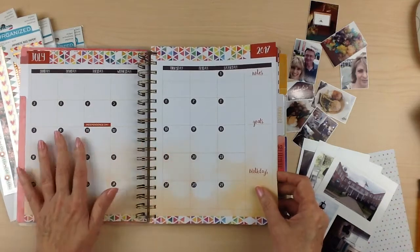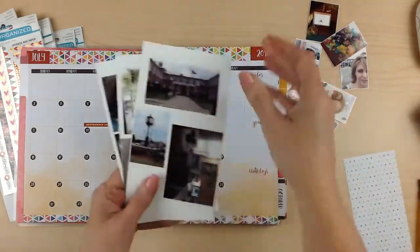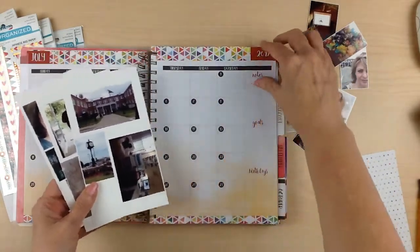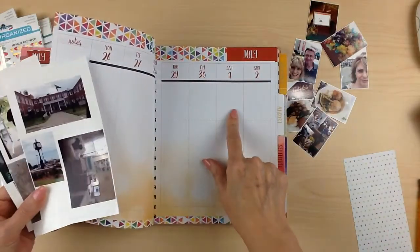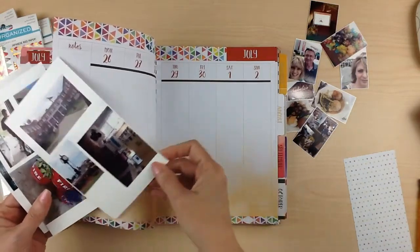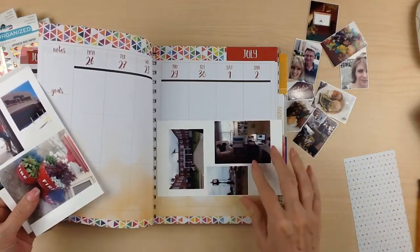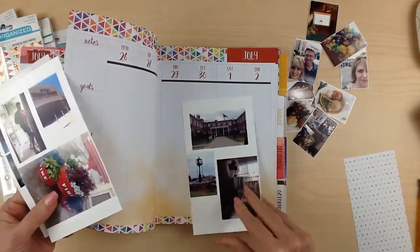So this planner starts in July. So I have printed off some photos. I'm just using my selfie printer and resizing them, and I'm going to be putting these mostly on the weekly spreads. So I've sized most of them to fit within the square, but I'm not hard and fast to that. I am fine. Like this one is a landscape photo, and it's going to be bigger, and I'm okay with that. Same thing with this one. So I'm just going to make them work.